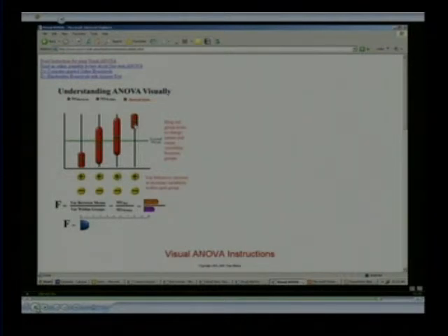And so that just gives you a little bit of a visualization of how this works. We put all these means about the same. You can see the F value gets really small. The mean on these is the green bar. So now the grand mean is this bar right here. So if you want to play around with this, I think it gives you a visualization of how it works.